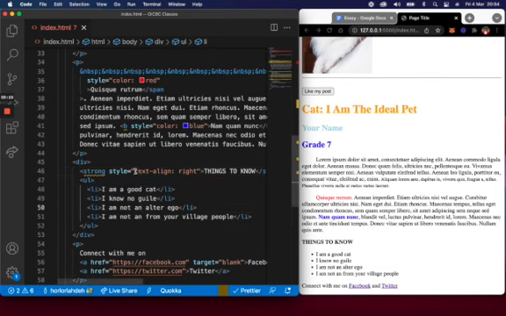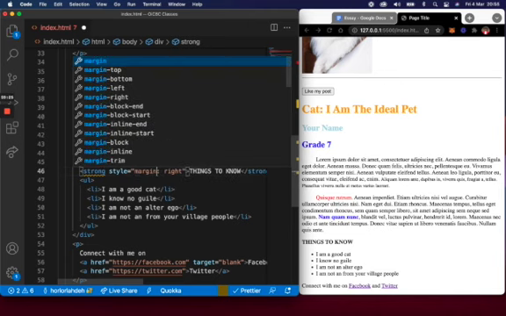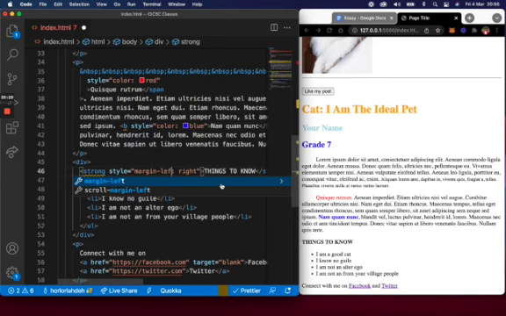Okay, so first of all, because we are using a strong tag, there's something called margin, like Samuel has rightly said in Microsoft Word. When you do margin, let's say left, which is the margin to the left side of the element. In web development, there are different types of dimension. When we do CSS, we go into all of that in detail.